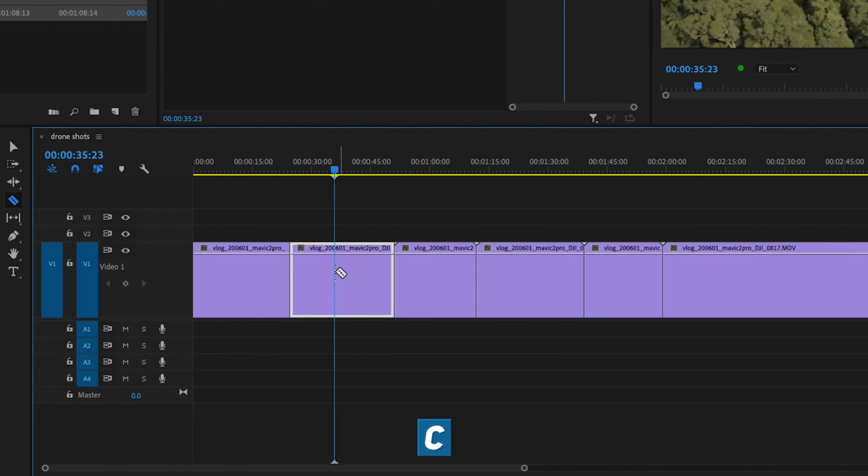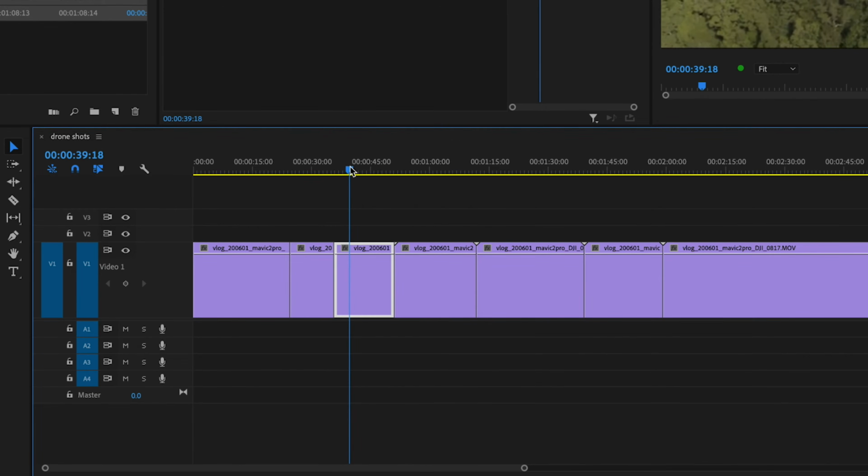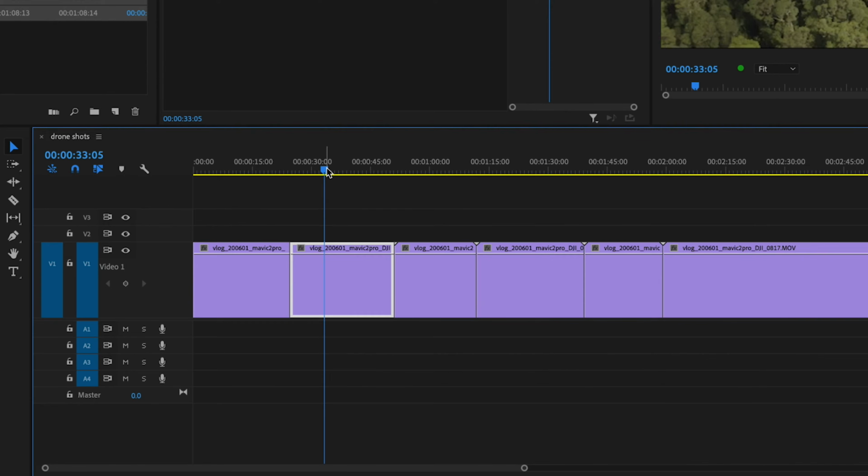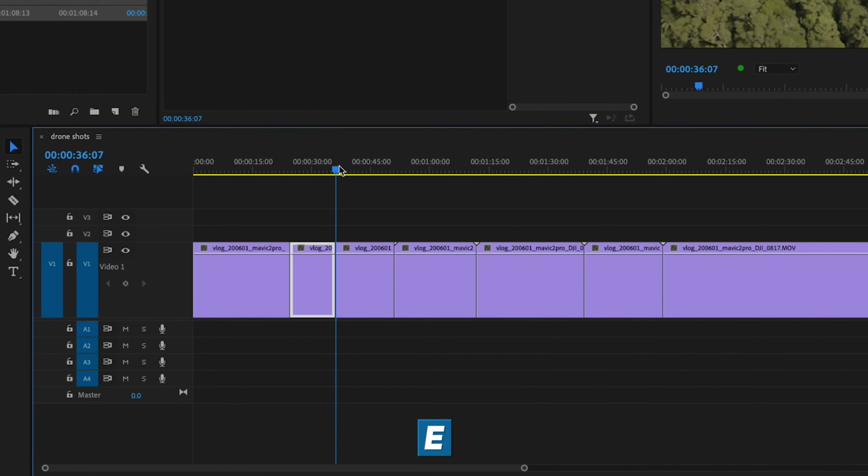You'd have to press C, click it, and then you make the cut, and then you can go back and do your Q to trim the start. But again, it's just too many clicks. So what I've done to make this even more efficient, I've changed my keyboard shortcut E to be a cut. So E does the exact same as basically pressing C, getting the cut tool and clicking.